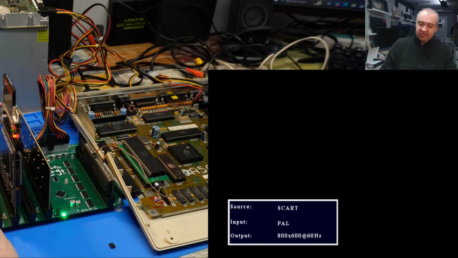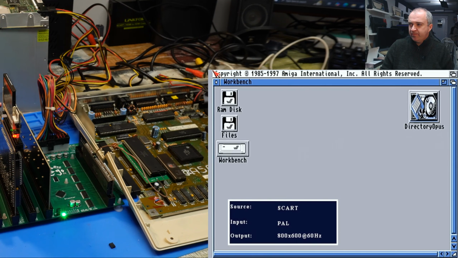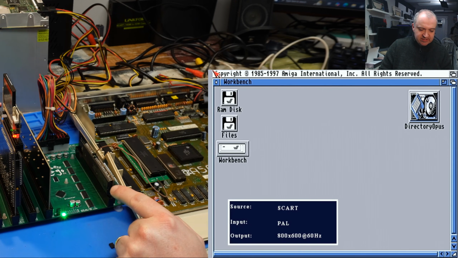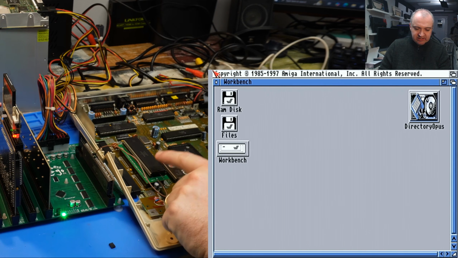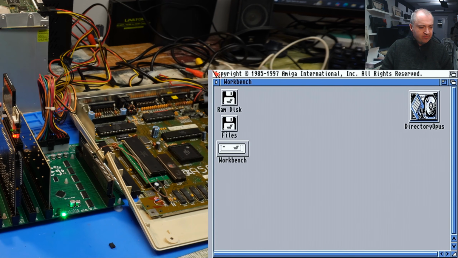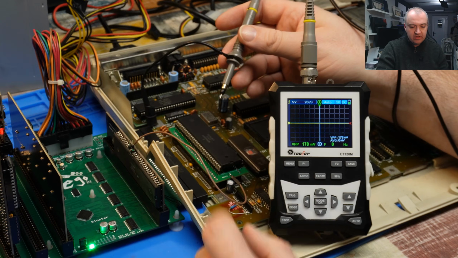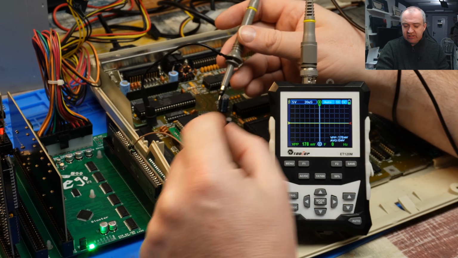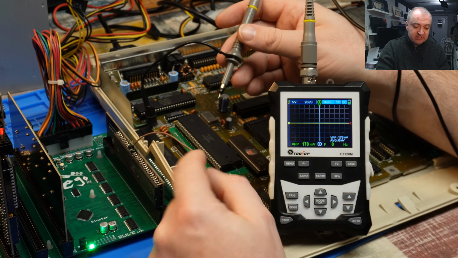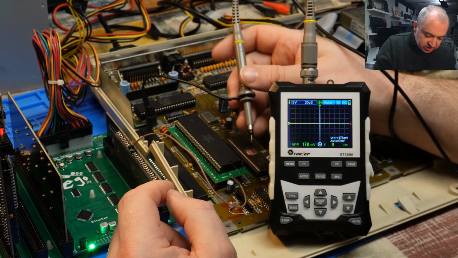Although I think it is booting this time. Yeah, there we are. Perfect. So it's booting to that CPU. That CPU should be tri-stated, although it is still generating its E-clock. And in fact, we can prove that. So with BOS being asserted low to this CPU, what that does is pull the bus grant acknowledge line on that chip low. That is on pin 12. So let's just check.